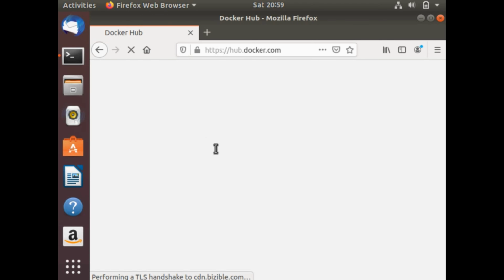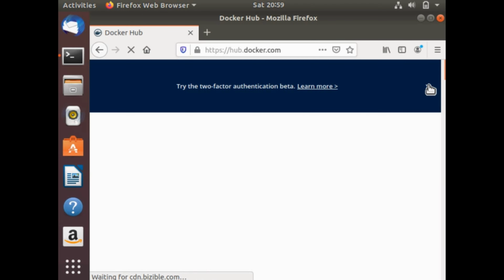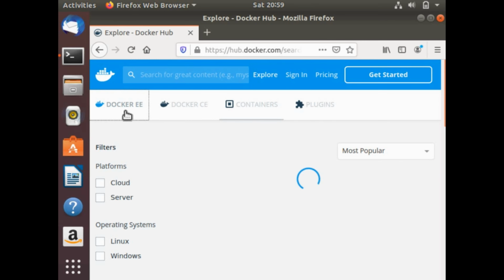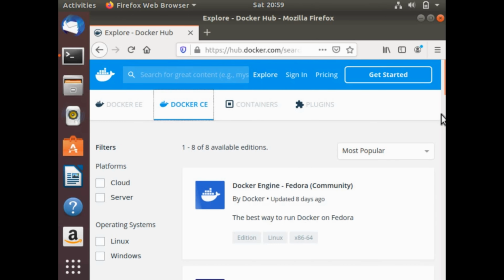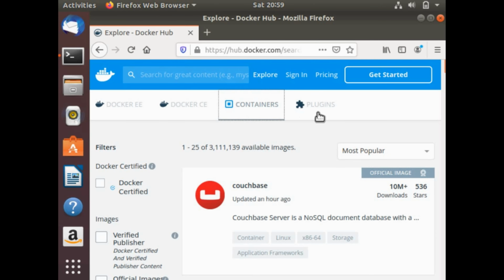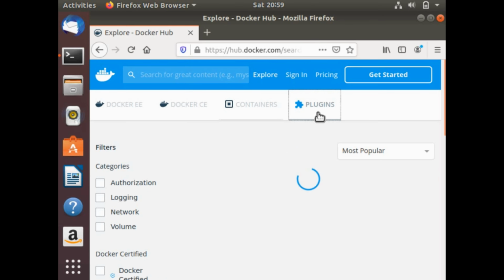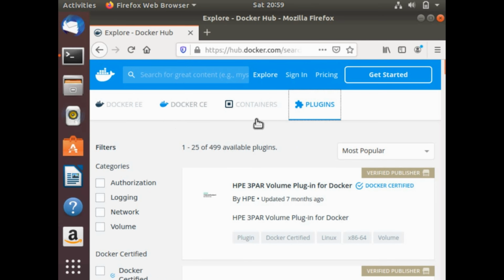And we will explore this site. We will see that there is the Docker Enterprise version, we have the Docker Community version, we have Docker's containers or the images, there are various plugins, but we won't focus on all of them.